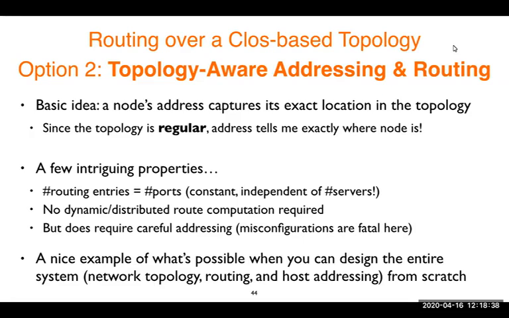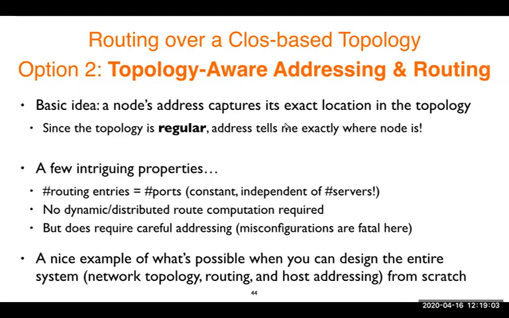What we're exploiting there is that, because there's no randomness, I don't need to go around discovering which server is where and which address is where and which link is where. I just know it because that topology is regular. Examples of topologies that are regular would be a square, a cube, a torus, a mesh. Any of those would be regular. A random graph is not regular.